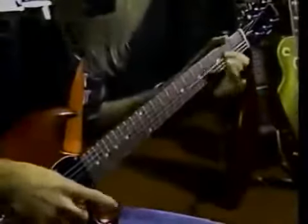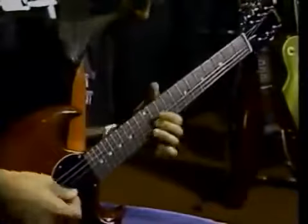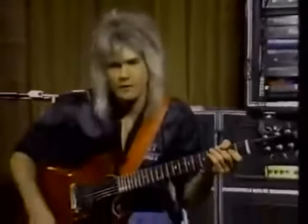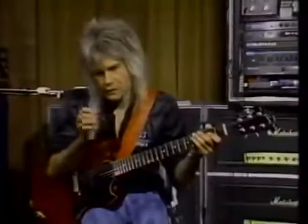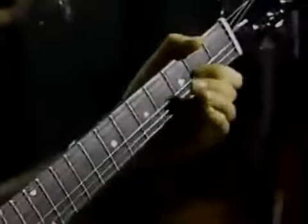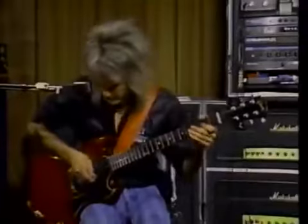And this is lick number 4, Run for Cover. At the starting of this lick, I get a squeal sound with my pick, which a lot of people do these days in heavy metal, which is what you do is choke your pick up small, short at the tip, like this, and then kind of hit it at the edge, and you could, like, and by moving the pick around different sections of the string, you can get a different pitch of the squeal, like a high one or a low.